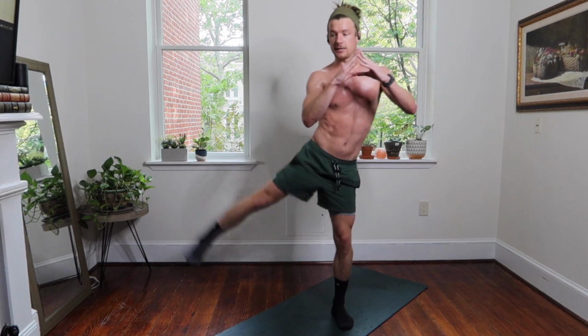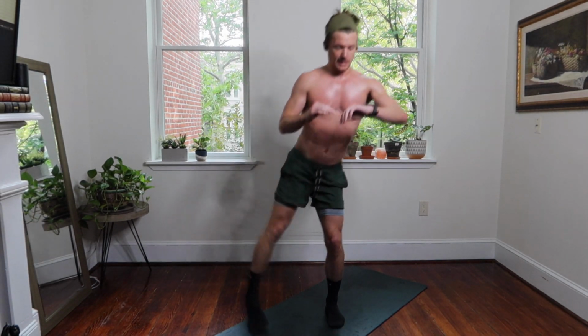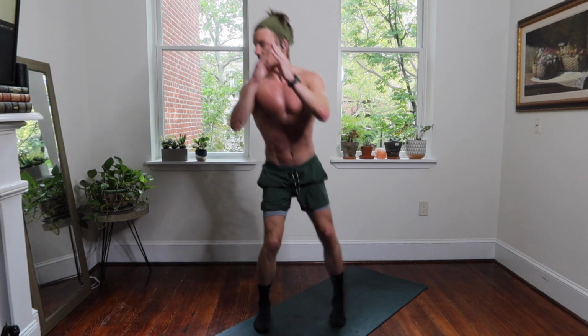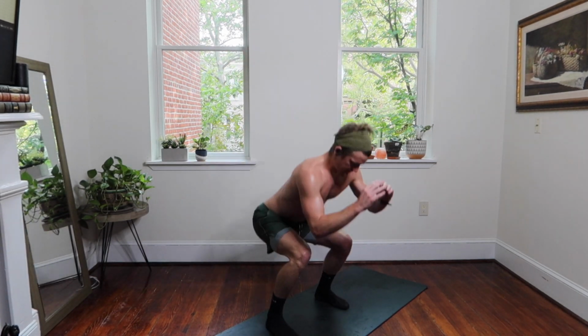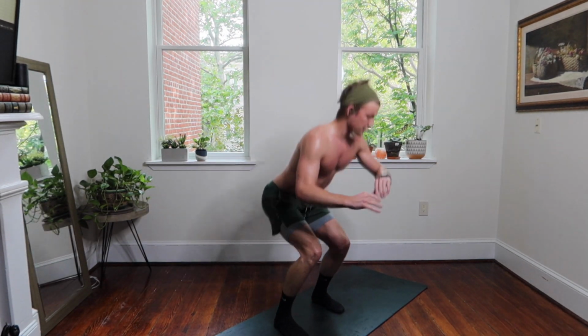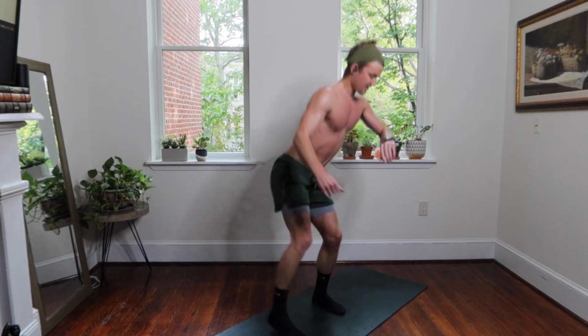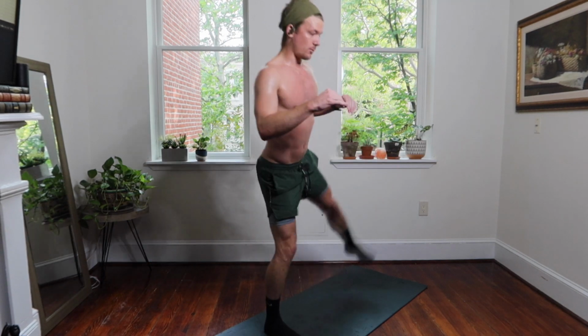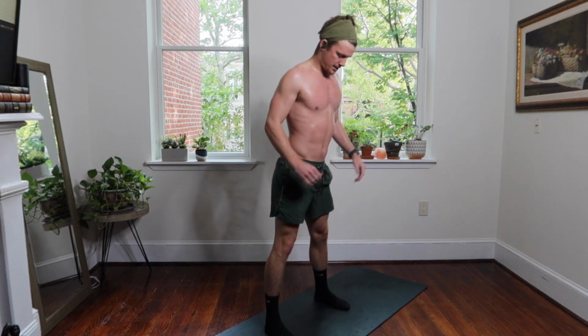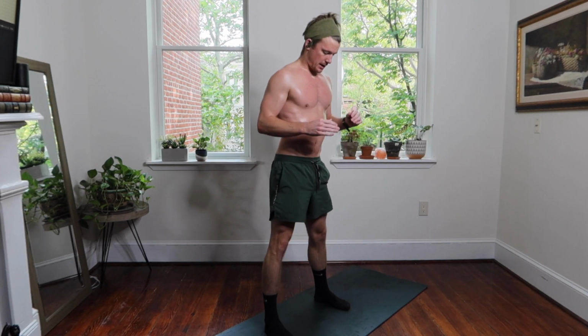Try to stay straight up, right? Using your obliques and the outside of your glutes to lift and kick. Right, down to 2 feet, up and kick. Squeeze your obliques, 5 seconds left. Just your squat. In 2 and 1, just squat. Down, squeeze, down, up at the top.